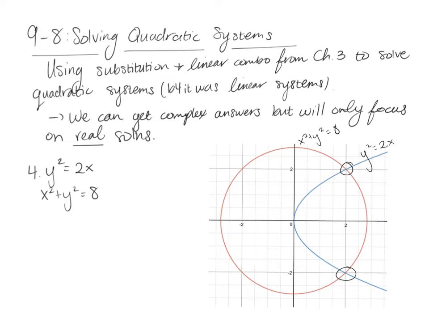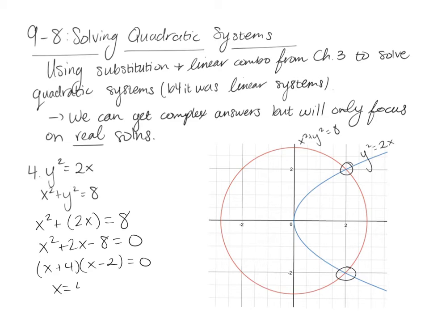We could reorganize it to try and solve it equally. Or, if you notice, the first equation they gave us is y squared equals 2x, so we're going to substitute in for y squared in the second equation. We get x squared plus 2x equals 8. We put 2x in for y squared because that's what it's equal to. Then we can subtract 8 from both sides, and we can factor. So we get x plus 4, x minus 2, and x equals negative 4 or positive 2.